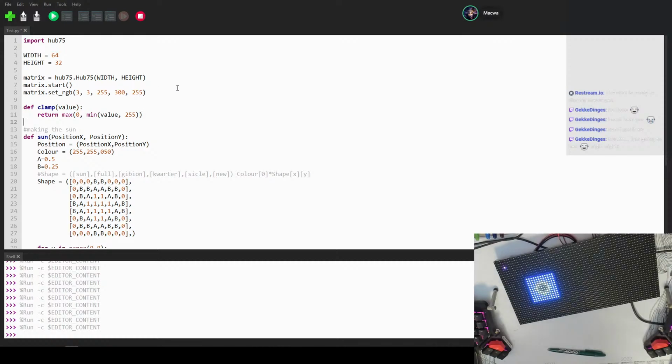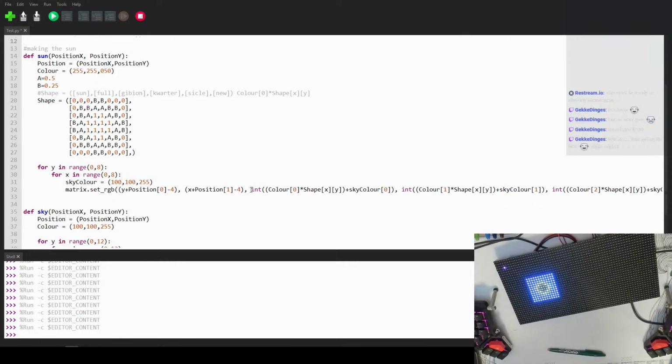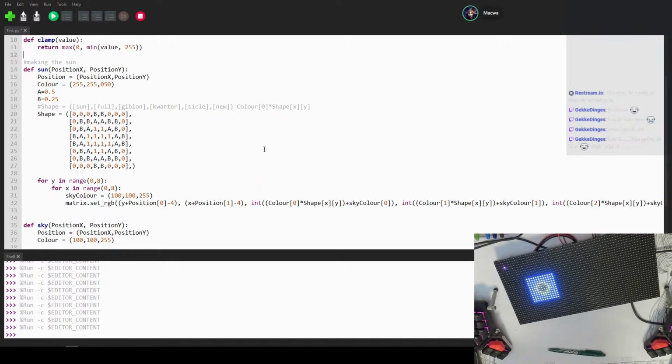Because maybe I can immediately turn it into an integer. Then all I have to do is, instead of saying integer here, just say clamp. And it will go through the process of the value that it got. We'll turn it into an integer and immediately look what value it is and clamp it. Which is what I want.